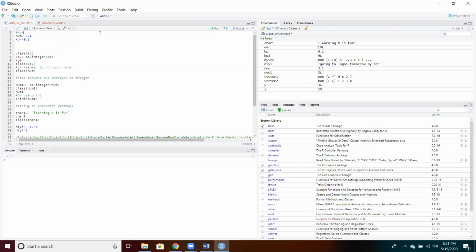It depends on what you want to write. I can just say explaining the numeric data type using num. So anytime you run the code, R will skip the comments.